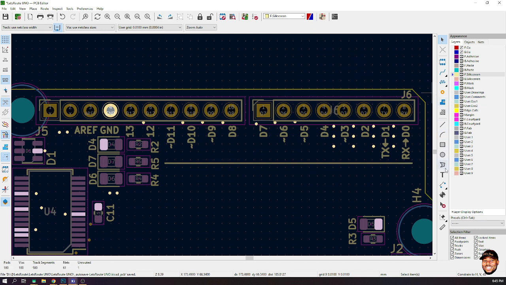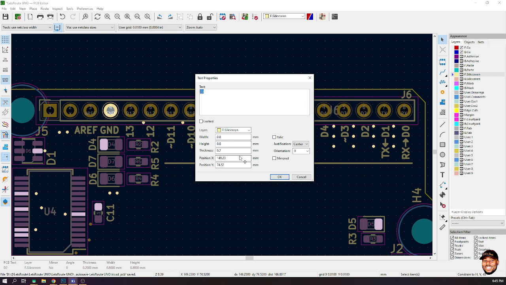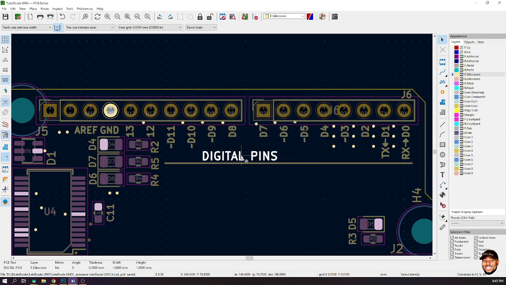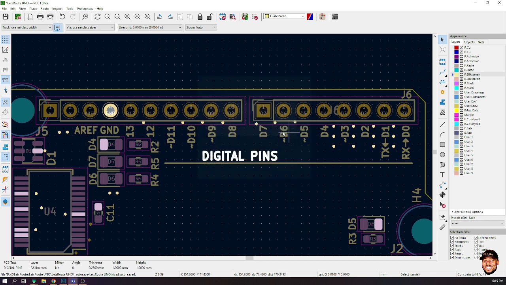And then I would type in here digital pins. Okay. Perhaps let's increase this to 1 so that it becomes much bigger. Okay, so this will be our digital pins.